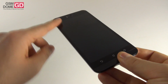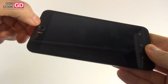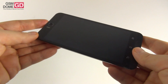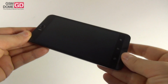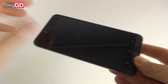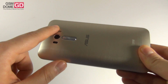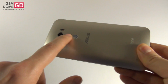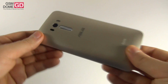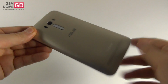It has quite big bezels, and at the front we can find the big front camera, earpiece next to it, dual flash, the 3 capacitive buttons right here, and we got a circle pattern below the screen, and also we have the sensors here, and I'm betting there is also a notification LED here somewhere. At the back, main camera, laser autofocus mechanism, dual flash, the volume buttons that are pretty comfy but also very noisy, as you can well hear, and the speaker in this area. The real speaker is actually smaller under this grill.